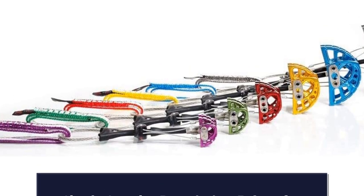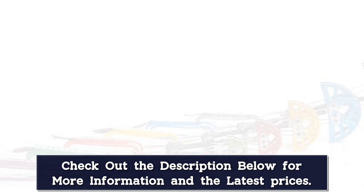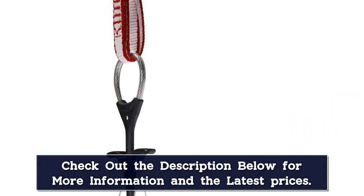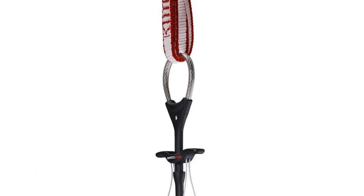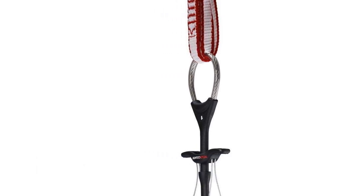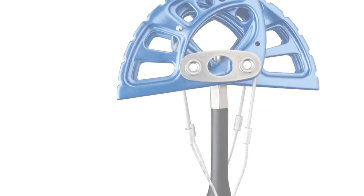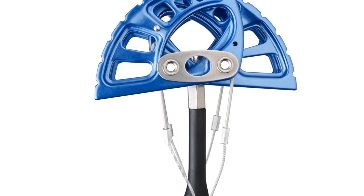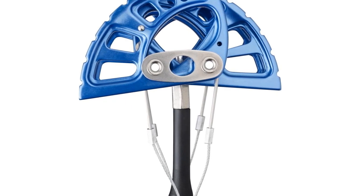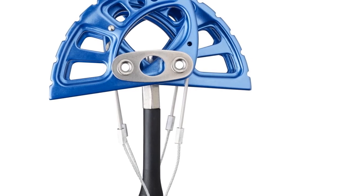Another unique feature I was impressed with is the unique design of the lobe. It is built wider to allow more contact against the rock. This climbing cam feels rougher and grittier, adding more friction between the cams and the lobes. With these features, this climbing cam provides more confidence to the climber, especially in placing gears. The double sling of this UK-made cam makes it more special to use during the climb.